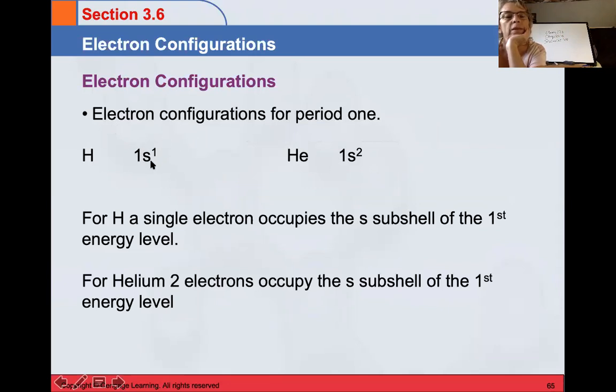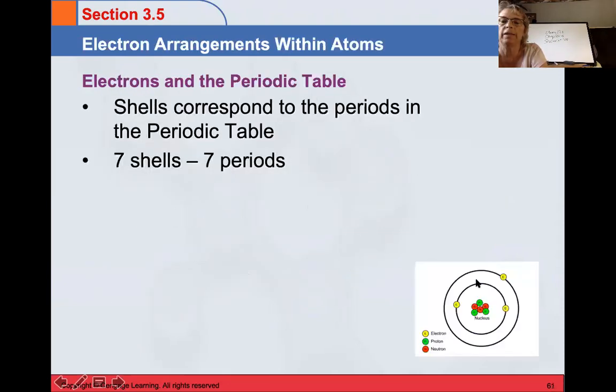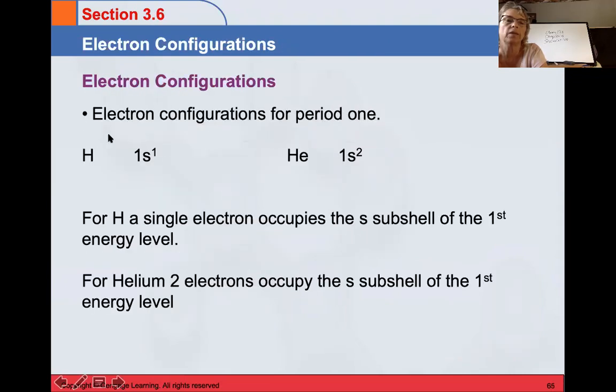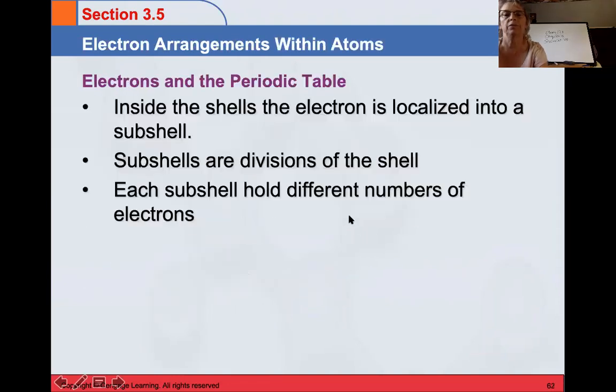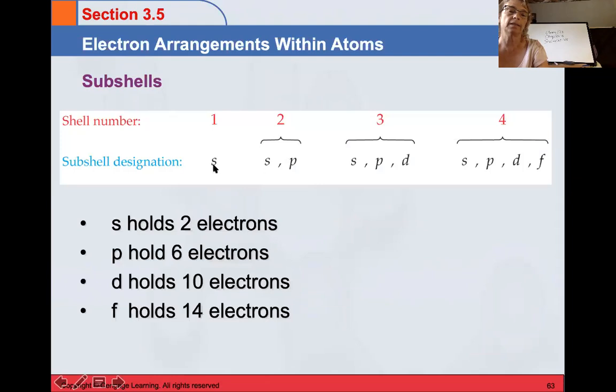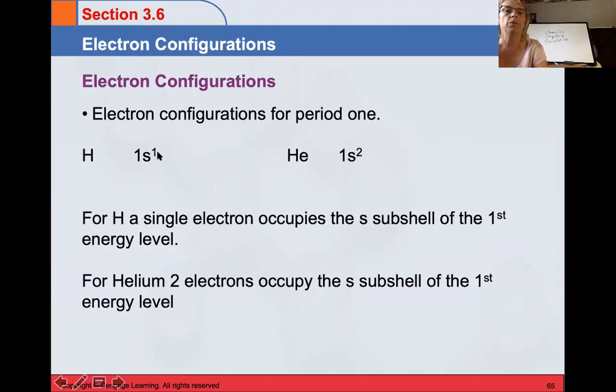So we know that this single electron in hydrogen is going to try to be as close to the nucleus as it can possibly be. So it's going to be in the very first shell. If it was a picture like this, it would be in this very first shell, as close to the nucleus as it could get. So that's what this number 1 represents. It's going to be in the S subshell, because this first shell actually only has an S subshell. And we're going to put this 1 up here to indicate that hydrogen only has a single electron. So if we read out this electron configuration, we would say 1s1.